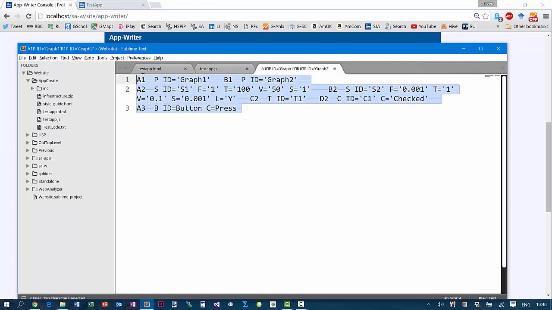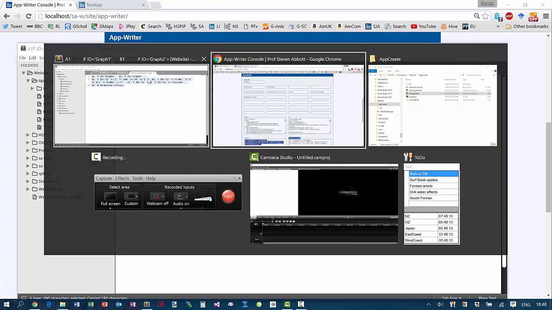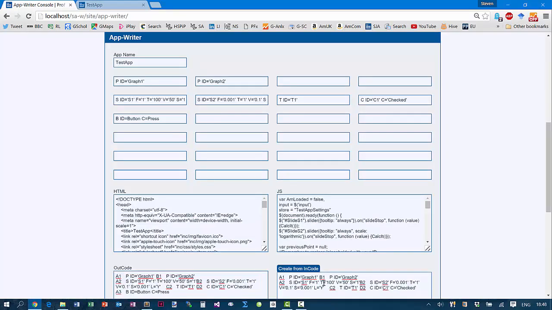You could then do Control A to copy, Control C, and then you would go back here to the encode, Control A, Control V. When I do that, the encode is translated into these boxes. So if I happen to have nothing here or some other stuff here, if I press encode, then it's all restored. So if I want to do a new app with a similar structure, I can start from the previous one and then work on improvements.